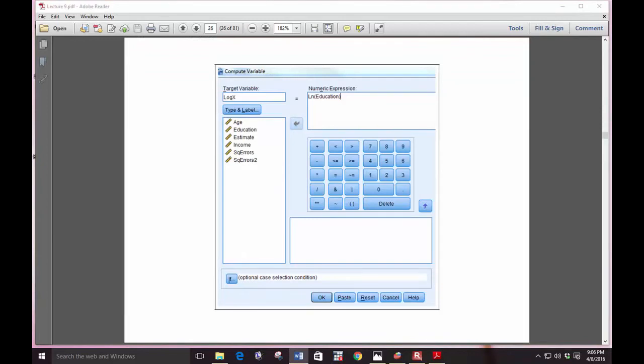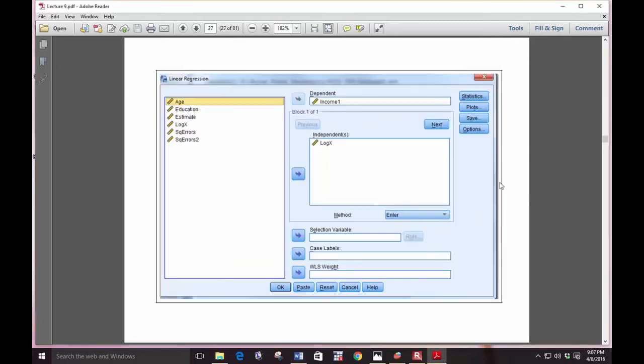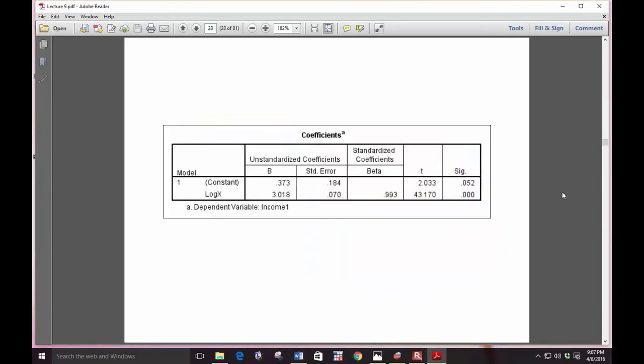I type logx in the target variable box. Then in the numeric expression box, I type LN open parentheses, education, close parentheses. Then I run the regression. I put income1 as the dependent variable and logx as my independent variable. Here are the results.